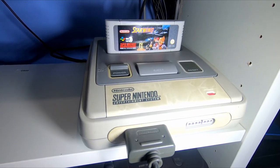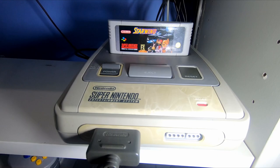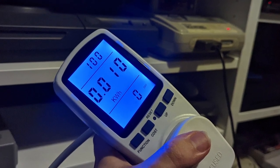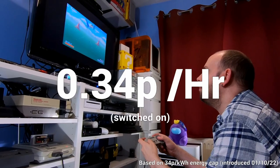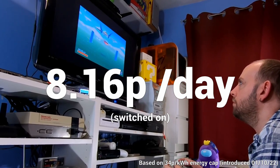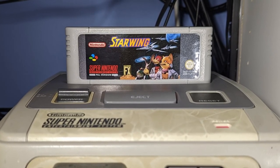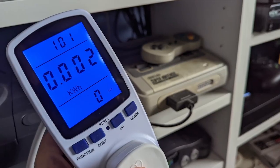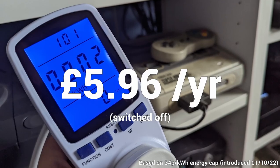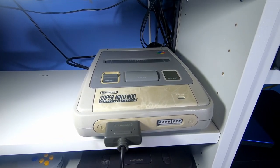We're on to my fourth generation consoles now and it makes sense to move on from the NES to its successor, 1992's Super Nintendo. The Super Nintendo draws a little more power than its predecessor when switched on, at 0.01 kWh. Playing an original SNES for a solid 24 hours will cost you a measly 8 pence in electricity. This was measured while playing Starwing, the very first game that included the Super FX chip, which undoubtedly introduces an additional power draw of its own. Switched off however, it matches the NES's power draw at 0.002 kWh, so having this plugged in and switched off all the time is going to cost you another £6 a year. As a system that doesn't include and wouldn't even benefit from a standby option, I'd also recommend switching this off at the wall whenever you're not using it.